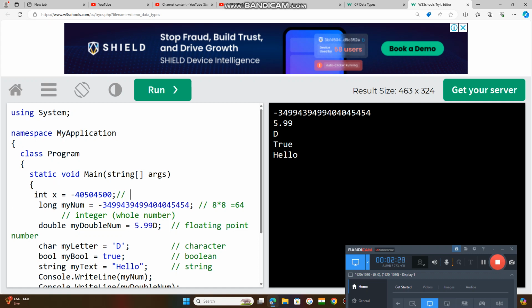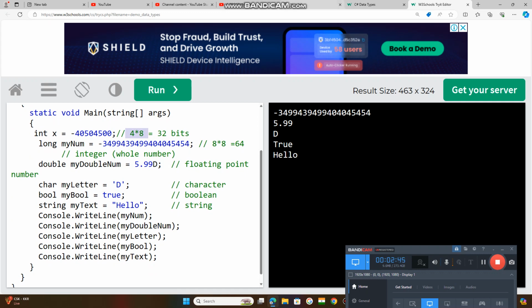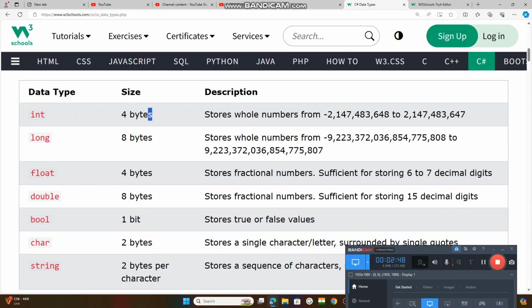It will be used to store 4 bytes, means 4 into 8, that is equal to 32 bits.